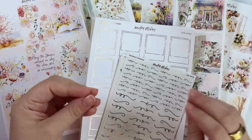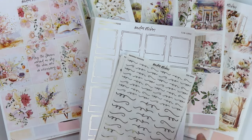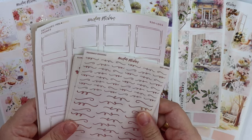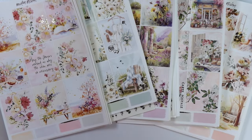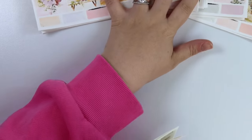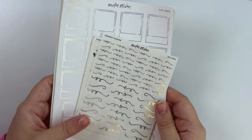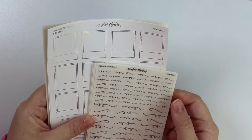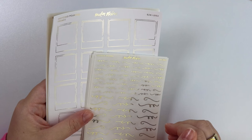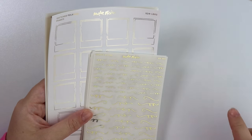So let's go ahead and just get into it. We have so much stuff that I want to show you. We have so many new foiled sheets that are going to be permanently in the shop now that I keep getting requests for. So let's get started with that. So we'll do the foil and then we have 5 new kits. See if I can get the kits out of the frame. But so it is 30% off. The discount's automatic at checkout. And it is going to be on sale through Sunday night.